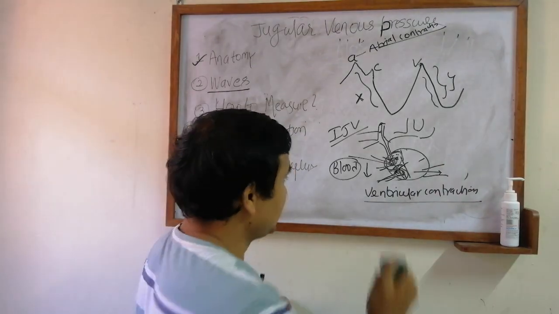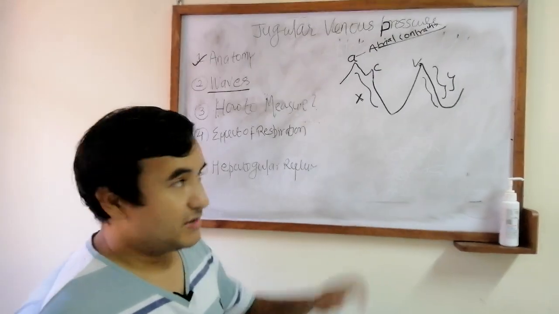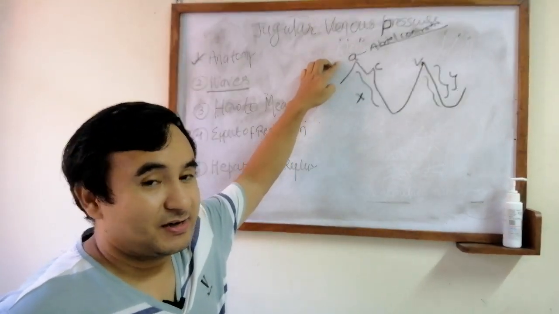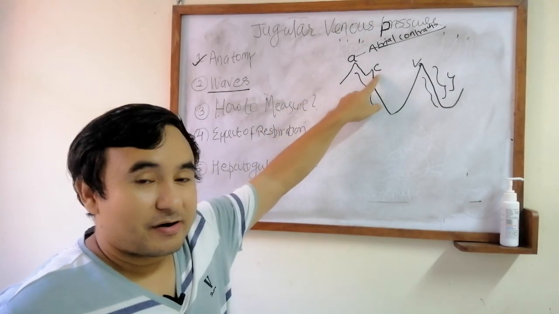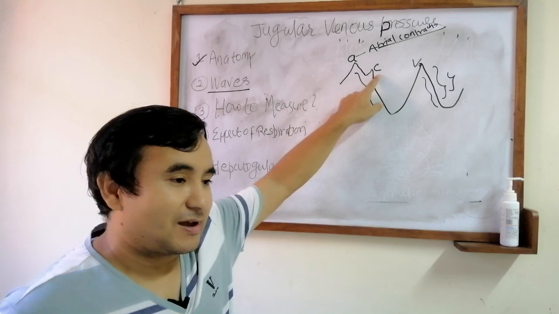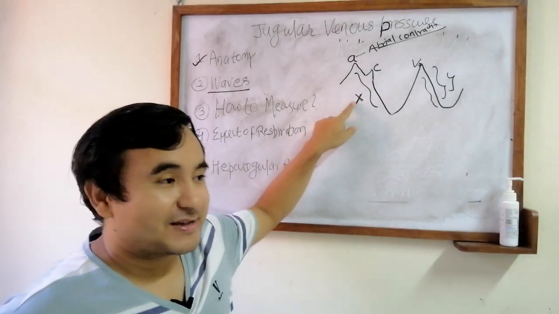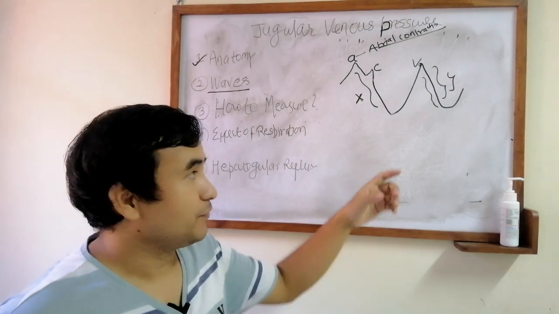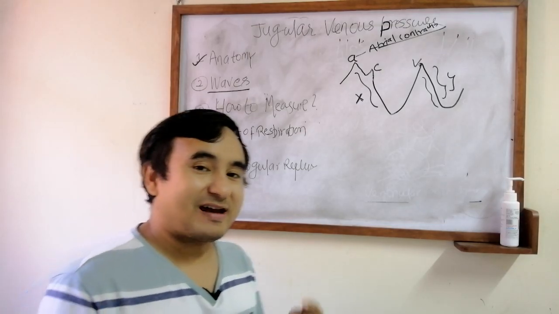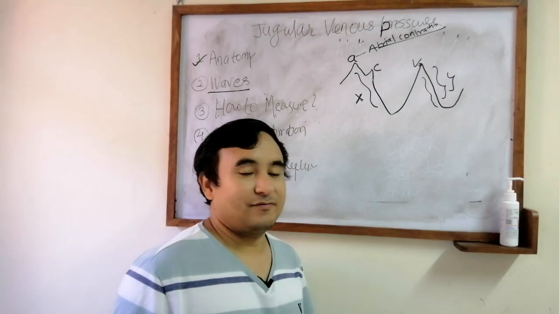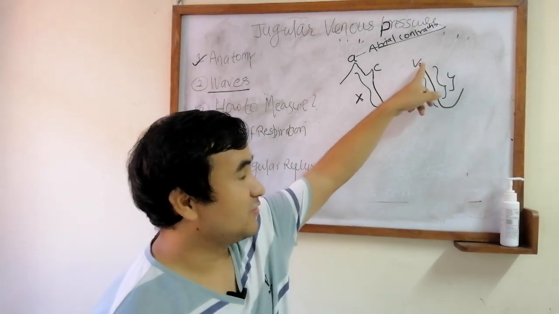So let us make it simple. A is because of the atrial contraction, there is an increase in atrial pressure. C is due to the ventricular contraction that leads to the bulging of the tricuspid valve. X is because of the atrial relaxation that decreases the atrial pressure. V is because of the atrial filling. Once the atrium gets relaxed, it has to be filled by the blood, so there will be an increase in atrial pressure. That's why you see the V wave.